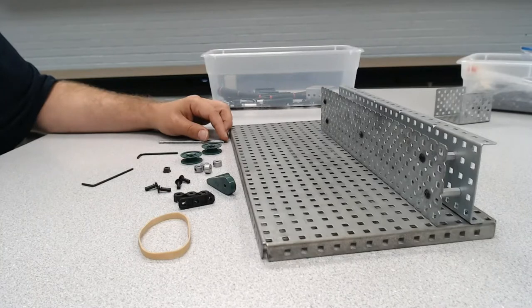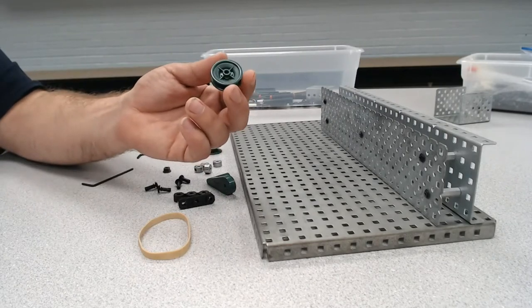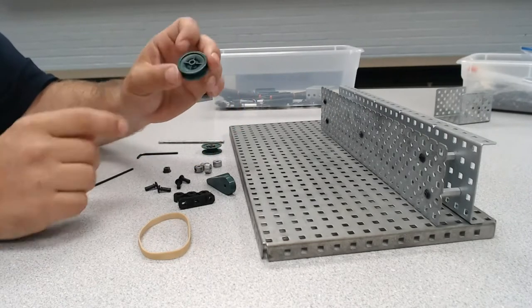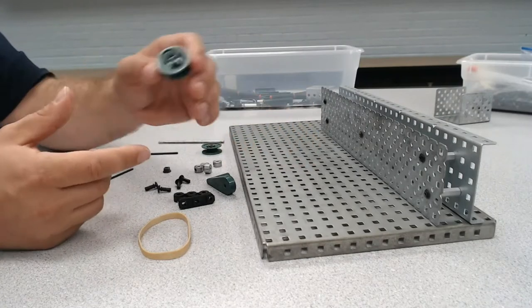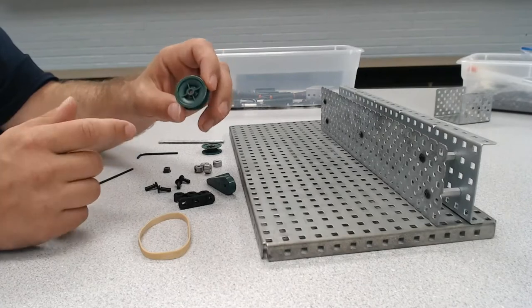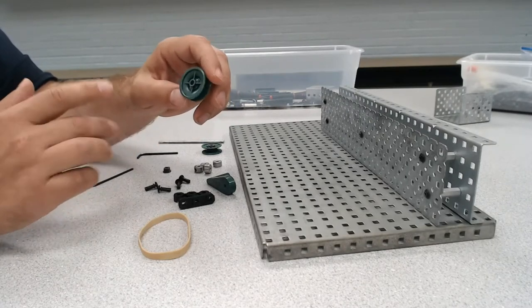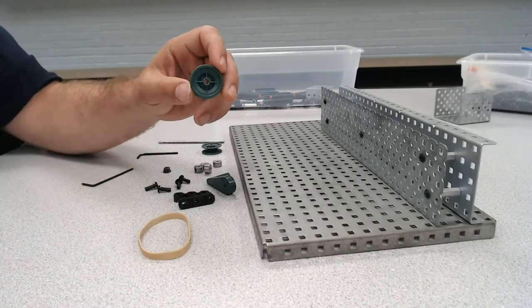Now as we look at the equipment I want to point out something with the equipment that we're going to be using today, and that is in particular this pulley piece that we're going to be using with the belt drive. Now this has kind of a weird history because the equipment we're using doesn't actually fit very well with that equipment without modification. My understanding is it's actually built for use with the VEX IQ equipment, which is a different series of pieces.